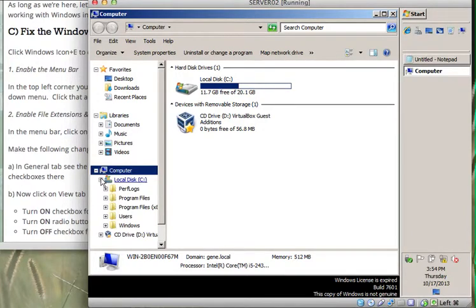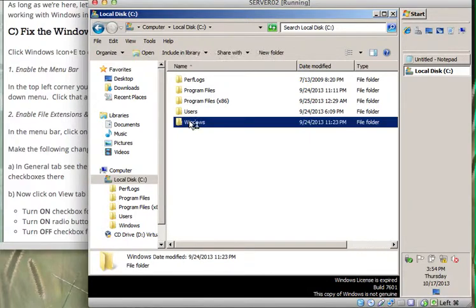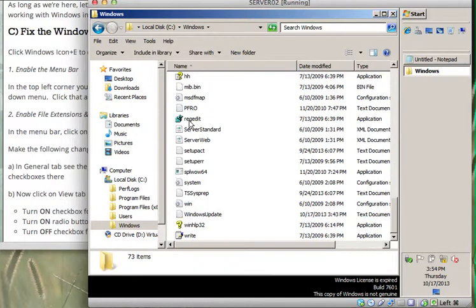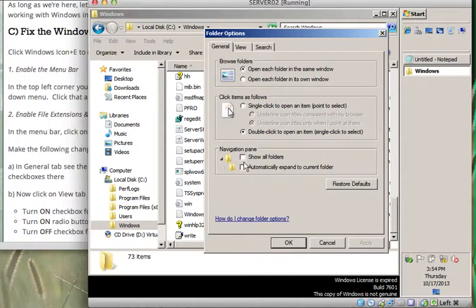And we want to improve what the file manager shows us. For example, see there's no file extensions. As developers, we want to know what the file extensions are. Well, there's this one, but the other ones don't have them. So the way we can fix this is we go to Tools, we go to Folder Options. For making navigation better, you want to enable both of these. So that way when you go to a folder, this left panel will update and let you know where you are on the file system.